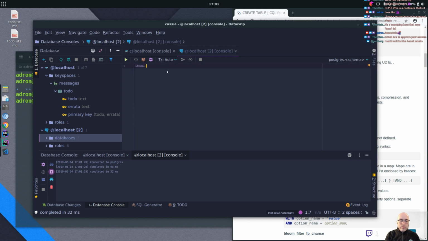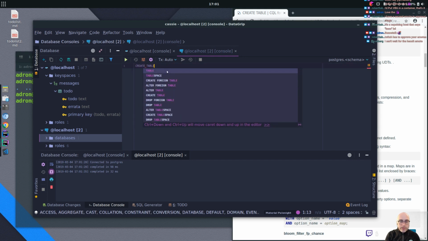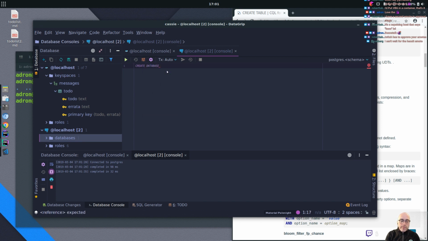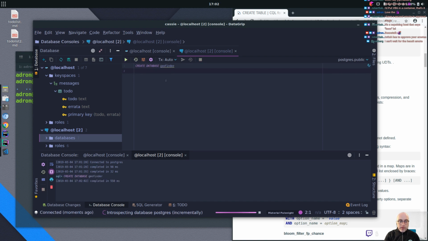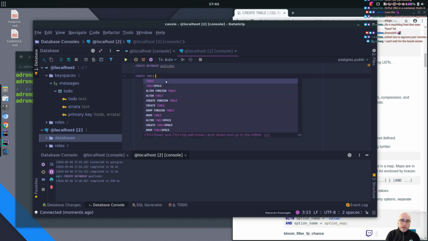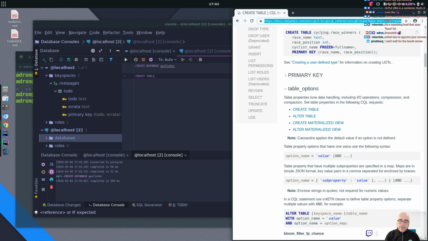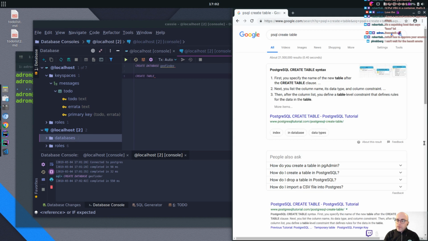Let's see here. Create table. Just gonna try this from scratch. Table. I mean, whoops. Need the database first. Create the database. Geo Finder. That's what I'm gonna call it for now. What do I need? What did I miss? Oh, that's it. Forget how simple and straightforward SQL is sometimes. So then create table. PSQL. Create table. I got it. Okay.